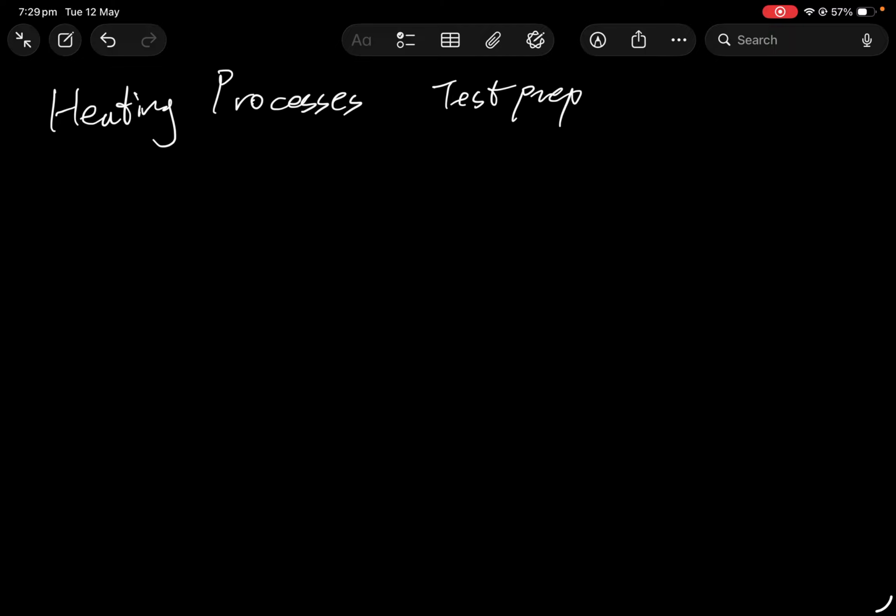Here's a question. It says a blacksmith is testing the thermal properties of a 0.4 kilogram block of copper. The copper block is heated in a furnace to exactly 250 degrees Celsius. It is then quickly transferred into a perfectly insulated calorimeter containing a mixture of 0.25 kilograms of liquid water and 0.05 kilograms of solid ice. The water and ice mixture is currently sitting at thermal equilibrium at exactly 0 degrees Celsius.